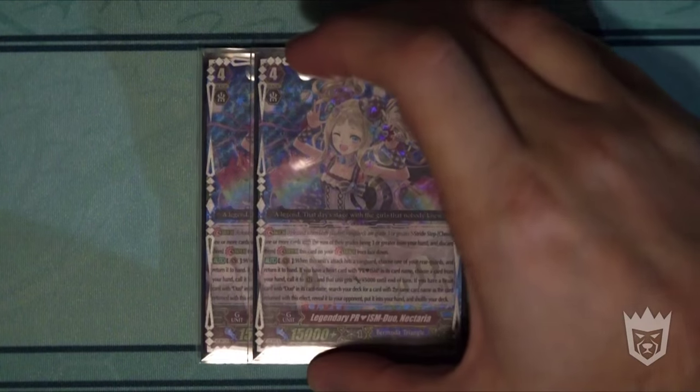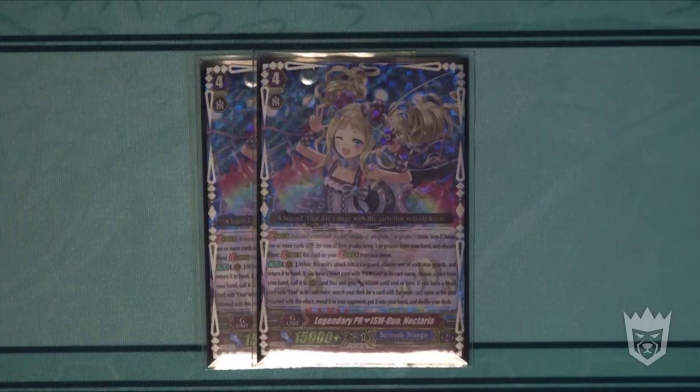Let's go here into the stride units. I'm running two of Nycteria. Her stride ability is, if you have a Vanguard with duo in its card name, search your deck for a card with the same name as the returned card, reveal it to your opponent, put it in your hand, shuffle your deck. So again, this helps with the whole peace thing, helps with getting key cards back in there.